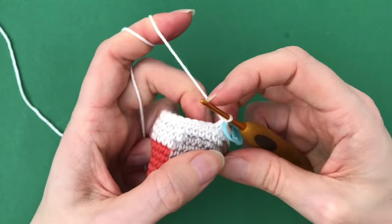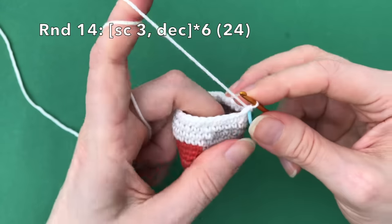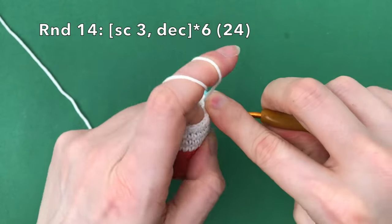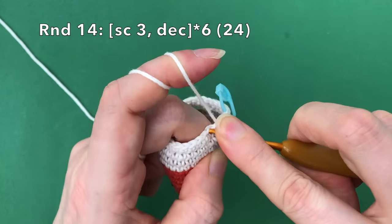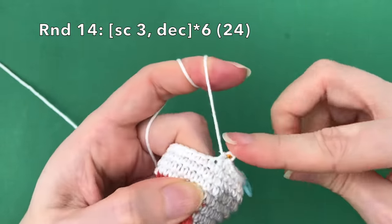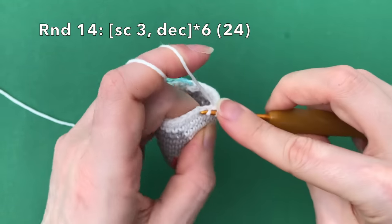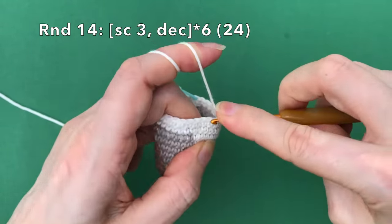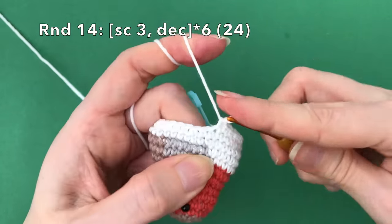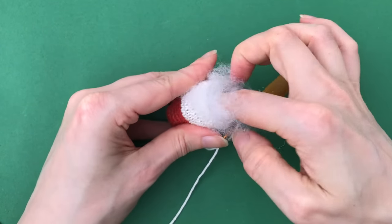And in the next round we keep decreasing, and this time it's pretty straightforward because we have proper stitches to work in here. So we just single crochet three, and decrease, and we repeat this five more times, six times all together until the end of the round, and then we'll have 24 stitches. After each round, I'll add a little more fiber fill now.